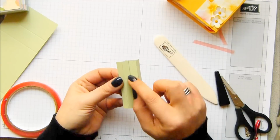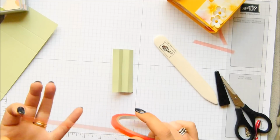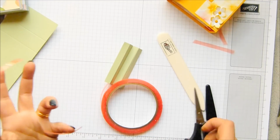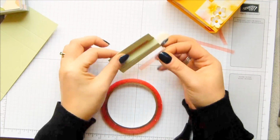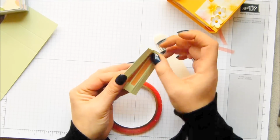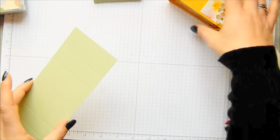Okay, so I want to put some sticky strip on these 2 middle ones. You know what, I'm going to do this like this, I think. So in the middle of those, it's the 2 middle ones, not the outer one, because it's going to stick down inside like that. Okay, so that's the inner bit done.